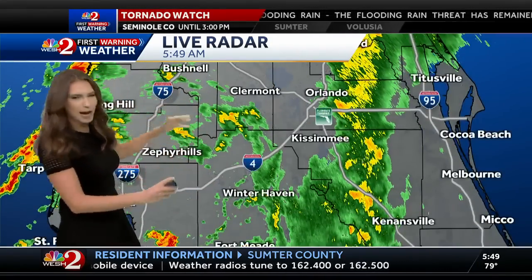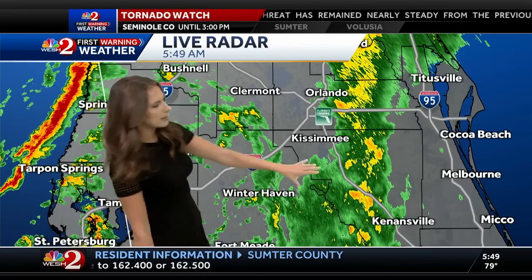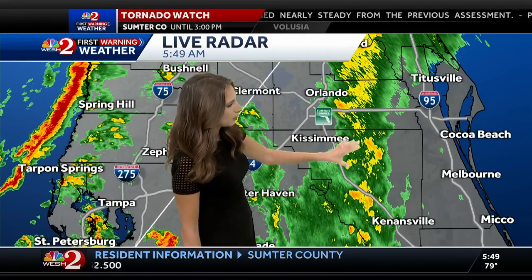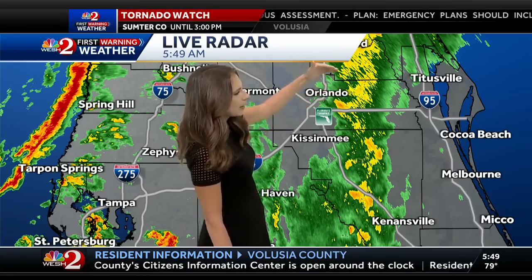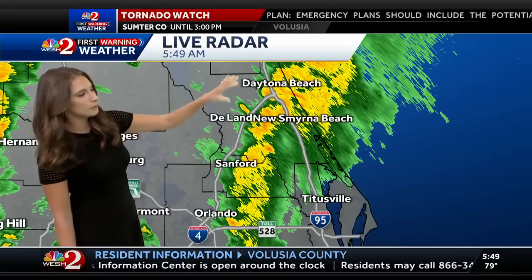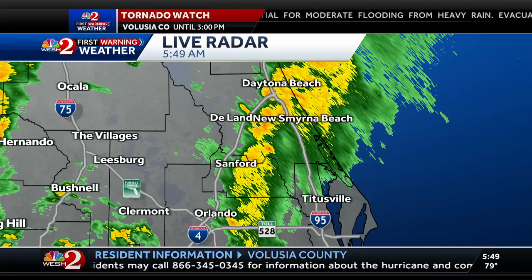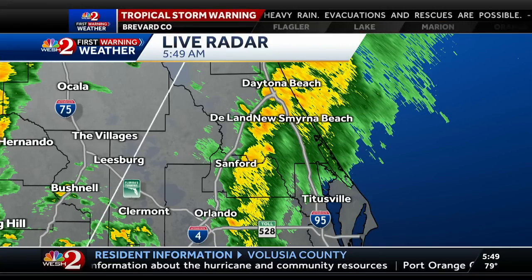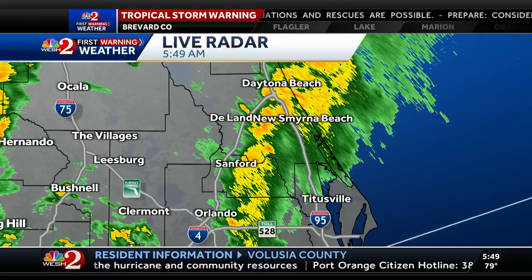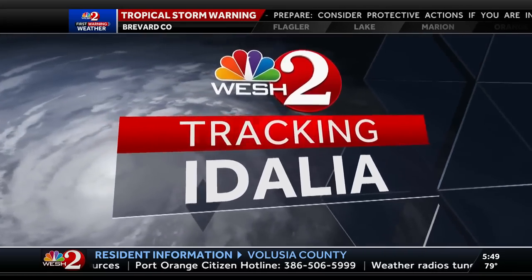And then it's just spotty showers in between those two rain bands for Sumter, Lake, Polk County, and then from Osceola County, east of Kissimmee, around St. Cloud, Kenansville, up towards central Orange County, Seminole County, as well as Volusia County, we're looking at rain in your direction. Tropical downpours. While it doesn't look like it is heavy on radar, it is heavy. But the batch behind that, Eric, we're going to have to watch, which the reason why is a tornado warning or tornado potential that we're going to watch for over the next several hours.